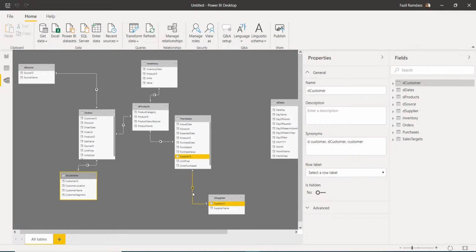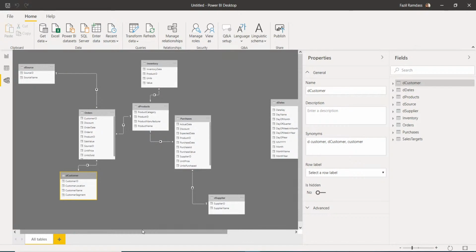So we can see supplier ID is linked with supplier ID, product ID is linked to product ID, order table is linked to the products, inventory product ID is linked to the products, etc. More times than not, Power BI will try to detect and automatically create and maintain the relationships for us.